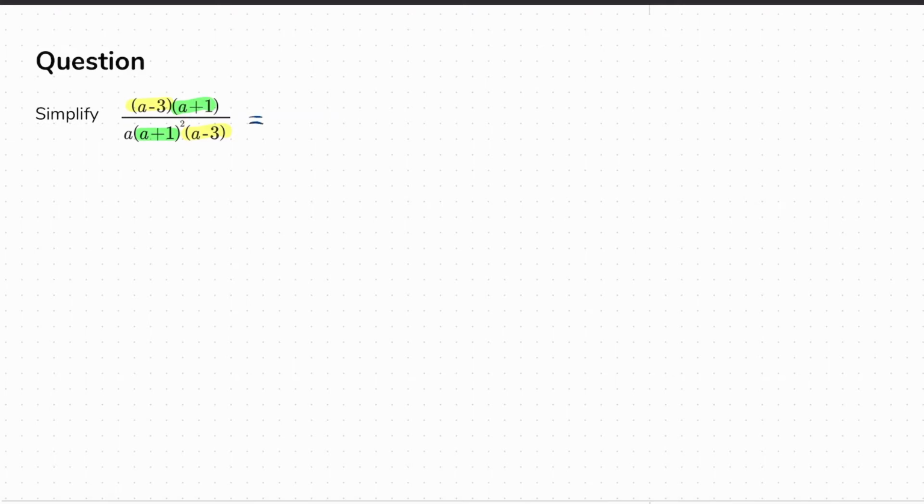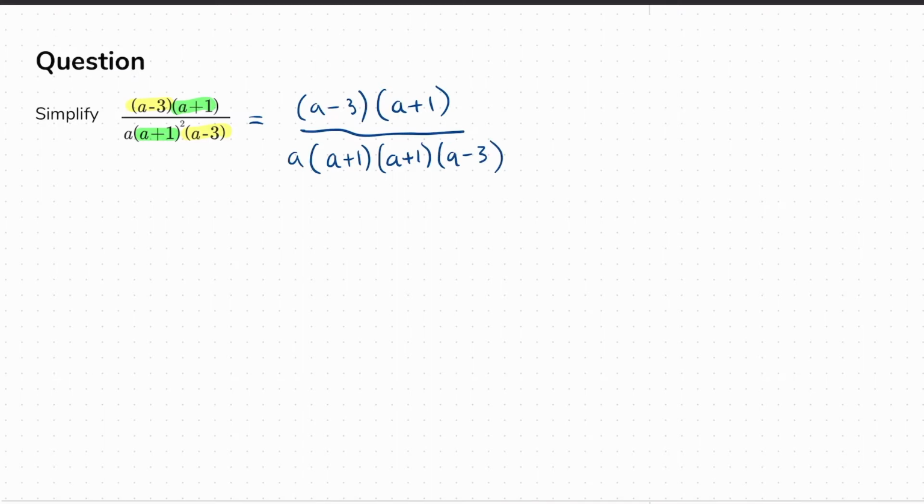So let's unsimplify this. A minus 3, a plus 1. And then on the bottom, we've got a plus 1 squared. So we're timesing it by itself. Okay, and now this is going to be much easier for me to cancel things out. So we saw that a minus 3, a minus 3, a plus 1, a plus 1, which leaves me with 1 on the top and a plus 1 on the bottom, the things that are left over.